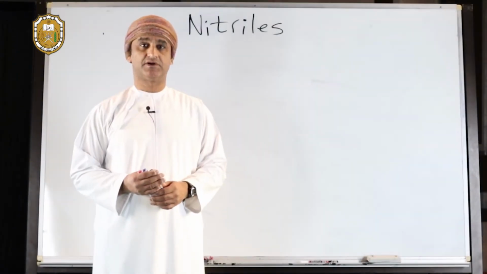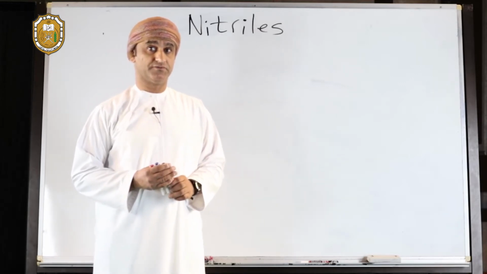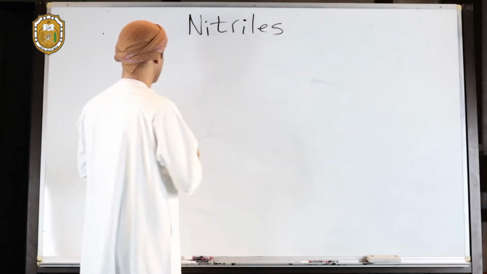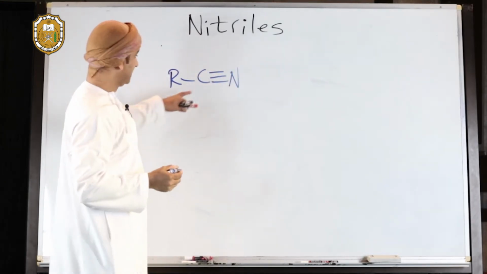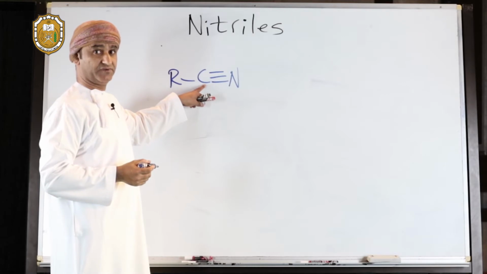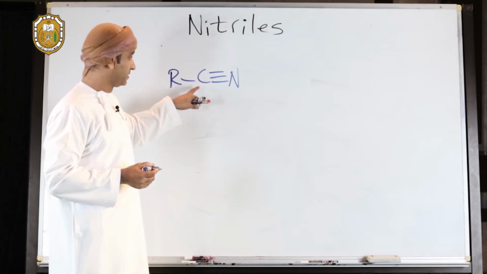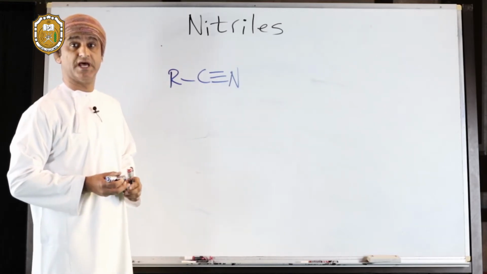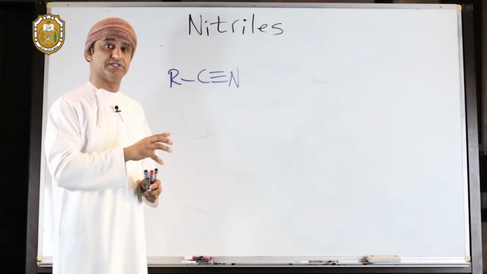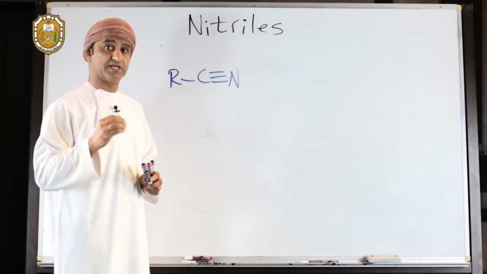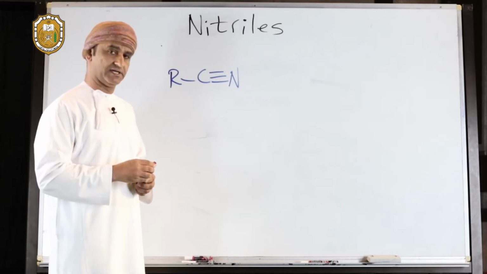We have just seen that nitriles are electrophilic at carbon of the CN unit, and that's because of inductive withdrawal and because of resonance. If carbon of nitriles is electrophilic, therefore nitriles are susceptible to nucleophilic attack at that carbon. So this is the electrophilic site in nitriles, therefore nucleophiles can actually attack this carbon. But because there is a multiple bond between carbon and nitrogen, the nucleophilic attack more specifically is of nucleophilic addition type. So nitriles undergo nucleophilic addition reactions if they get attacked by nucleophiles.